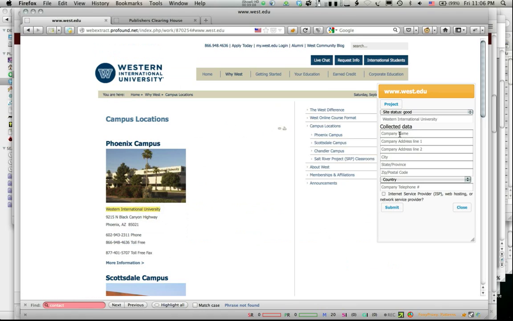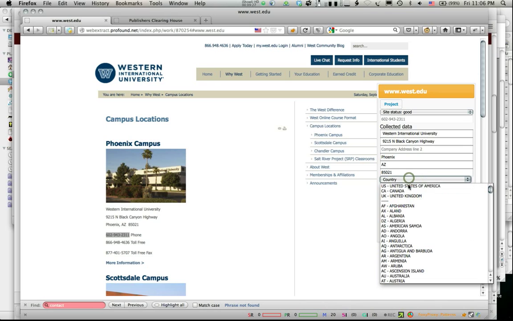Western International University. That sounds good. Here's the address. Line 1. Phoenix, Arizona. It's the city. AZ. It's the state. Zip is there, and the phone number is here.